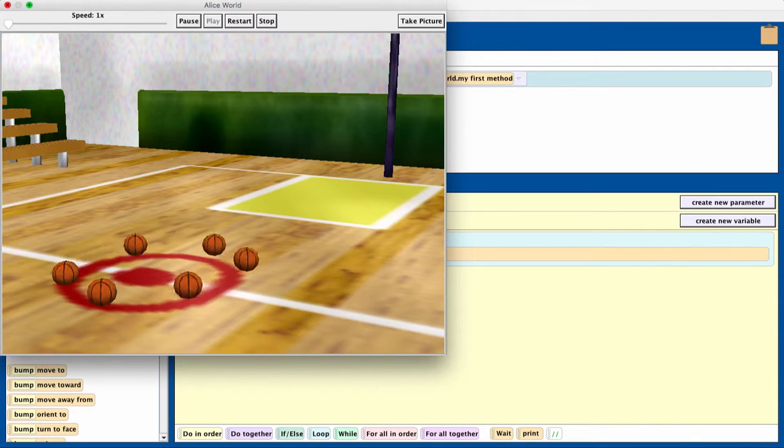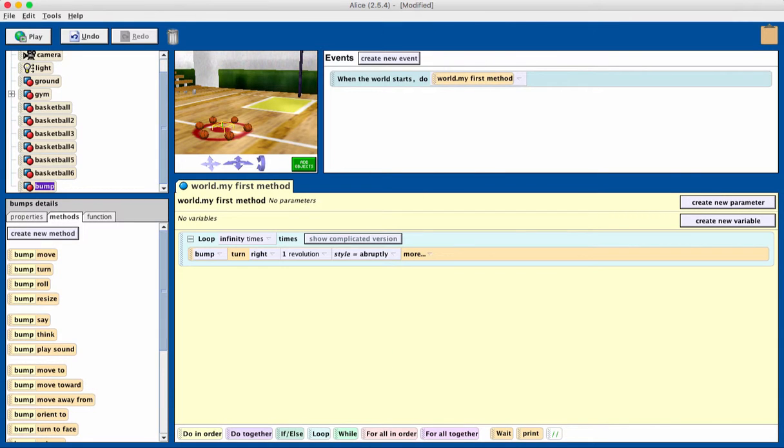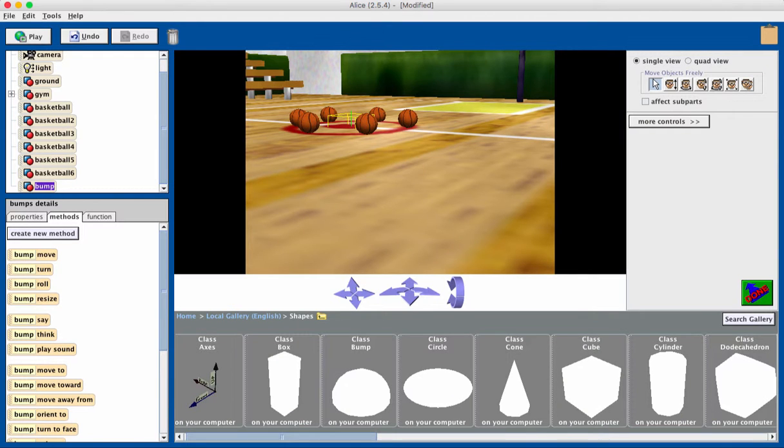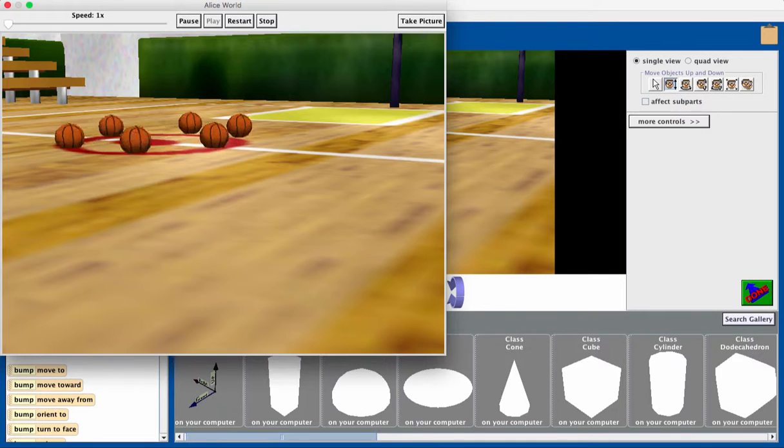Okay? So I need to just lower the heights of some of the basketballs. So what I'll do is I'll lower the height of the camera to figure out which basketball needs to be lowered. That should appear smoother now. If I run the world now, I have the smooth movement of the basketballs.